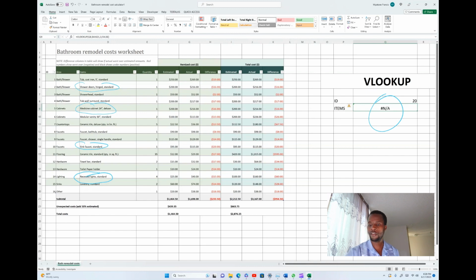You use a function which we call the IFERROR function. This one is going to put the VLOOKUP as a nested function.